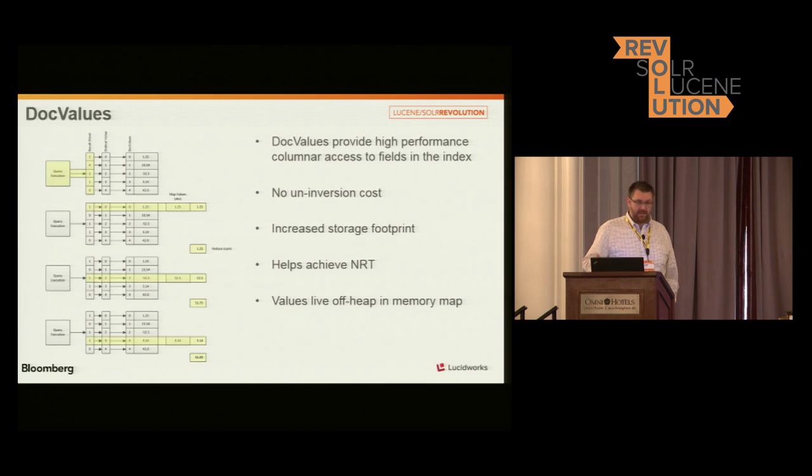The other nice thing is that a lot of this data lives off heap. So we can do this without having to deal with GC and so forth. That also plays into the whole idea of achieving near real-timeness with this data, because when the stuff is getting memory mapped — when you build a new segment, it's already in the disk cache, which means it's already in memory to be memory mapped, which makes it really costless to reload.